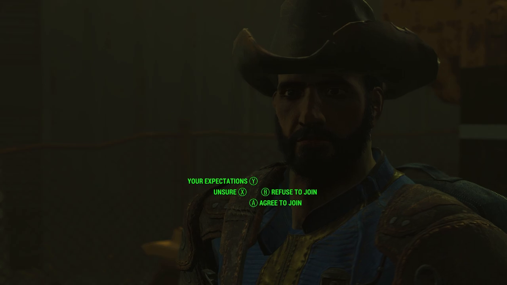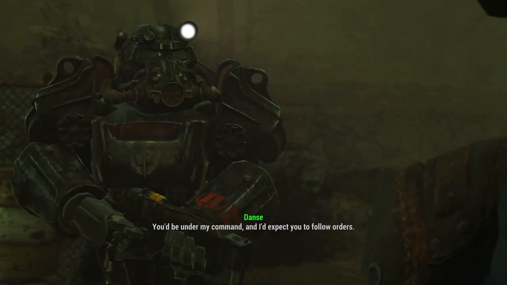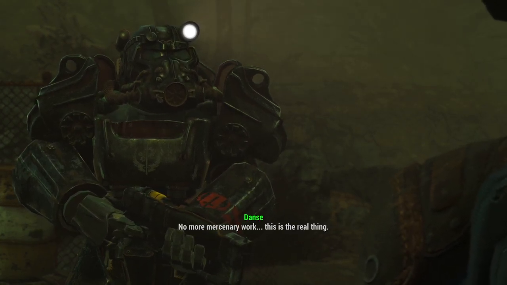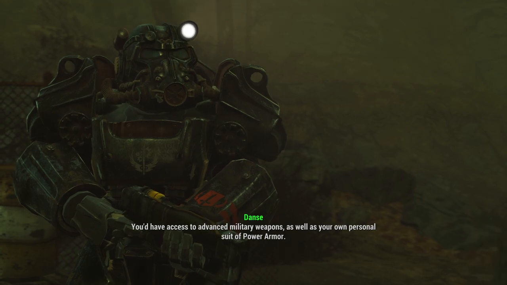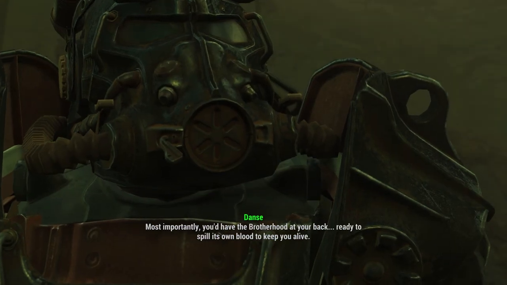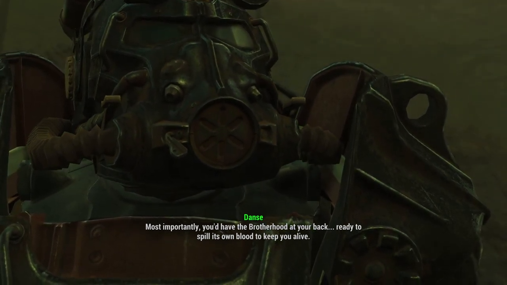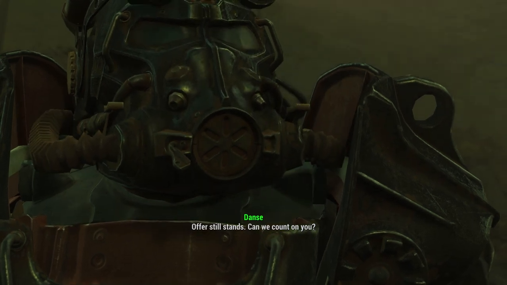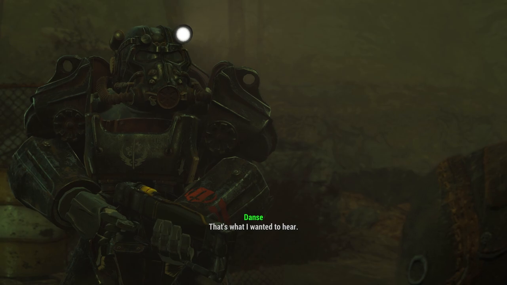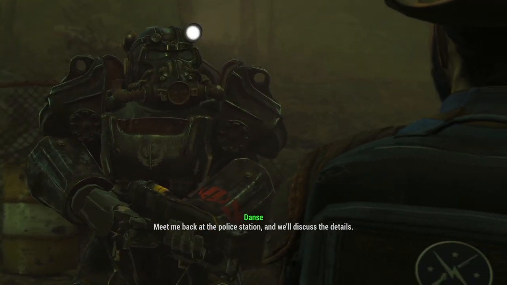What are your expectations? What would be expected of me if I joined? You'd be under my command, and I'd expect you to follow orders. No more mercenary work. This is the real thing. You'd have access to advanced military weapons, as well as your own personal suit of power armor. Most importantly, you'd have the Brotherhood at your back, ready to spill its own blood to keep you alive. Offer still stands. Can we count on you? Yeah, of course. I'd be honored to join. That's what I wanted to hear. Meet me back at the police station, and we'll discuss the details.